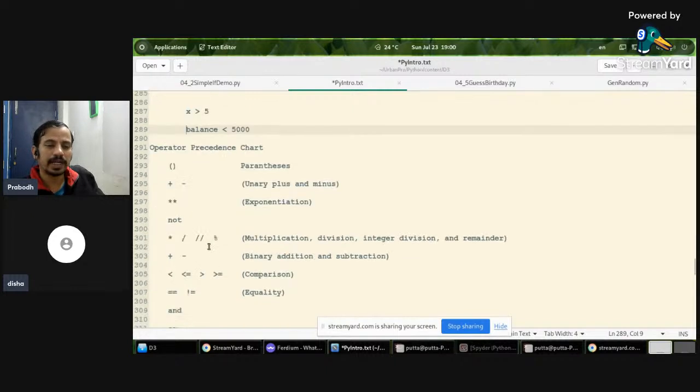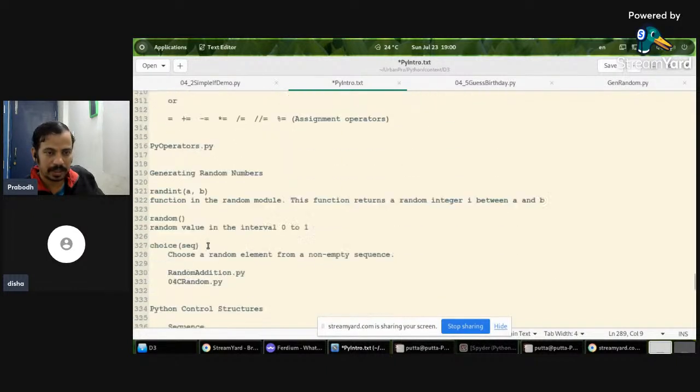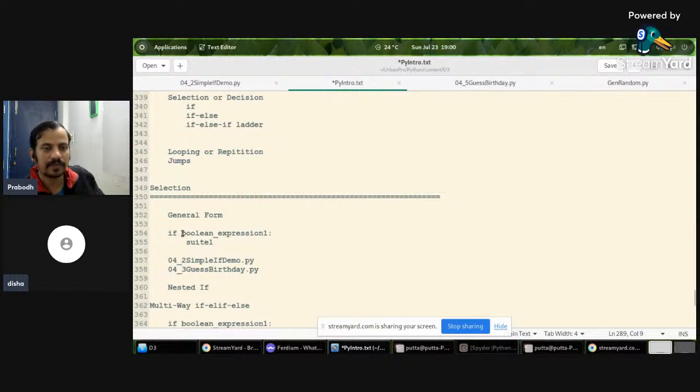So we have to write such Boolean expressions here in the if statement. If, Boolean expression, and then pay attention here. You have to put a colon. This is the syntax, and you should always follow it.